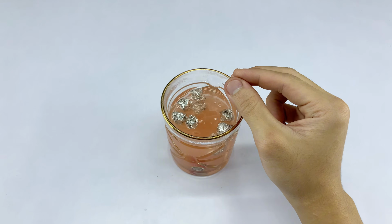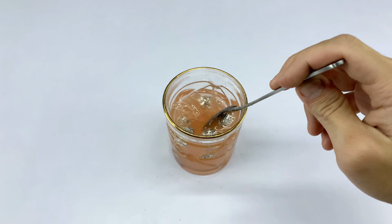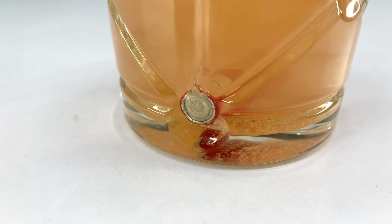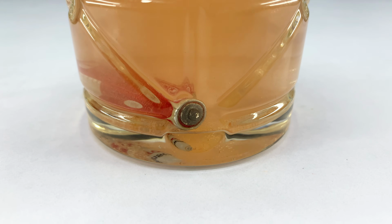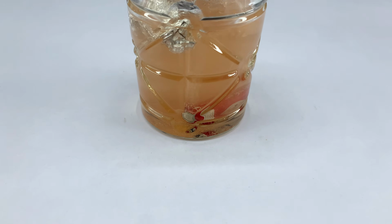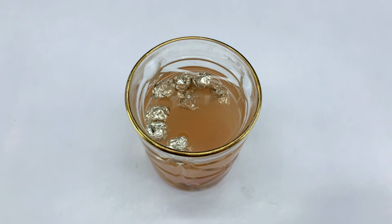I'm carefully placing the scraped battery into the salt solution with the aluminum foil. You can immediately see a reaction happening. Bubbles are forming around the battery and the aluminum foil. The water is starting to change color, indicating the chemical process is underway. The aluminum is reacting with the salt and water, generating hydrogen gas and helping to clean the battery terminals and potentially re-energize the battery's internal chemistry. I'll let it sit and work its magic.